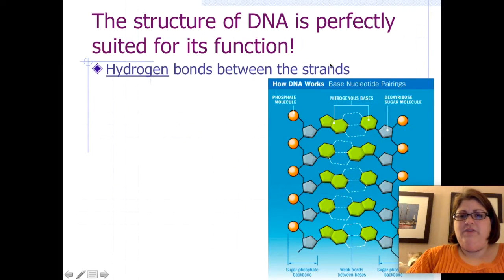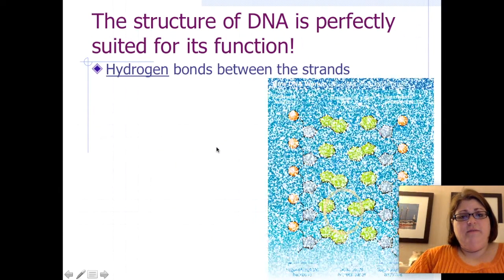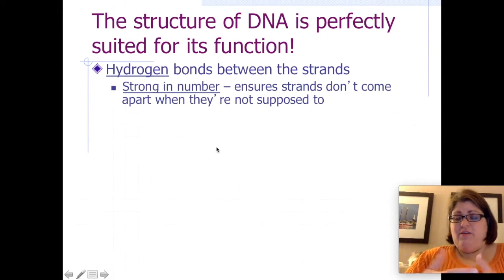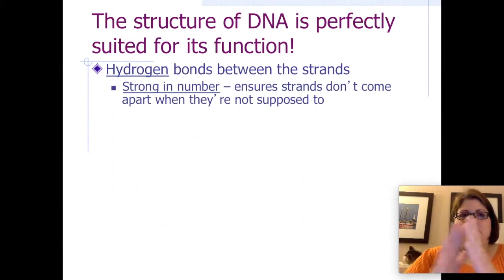So remember, the hydrogen bonds sit in between the base pairs. G and C have 3 hydrogen bonds, A and T have 2. Altogether, they're very strong. So remember, lots and lots of base pairs means lots and lots of hydrogen bonds. And that ensures that just while doing their general thing, they're not going to randomly come apart like really loose magnets that fall off the fridge if you walk by too quickly.